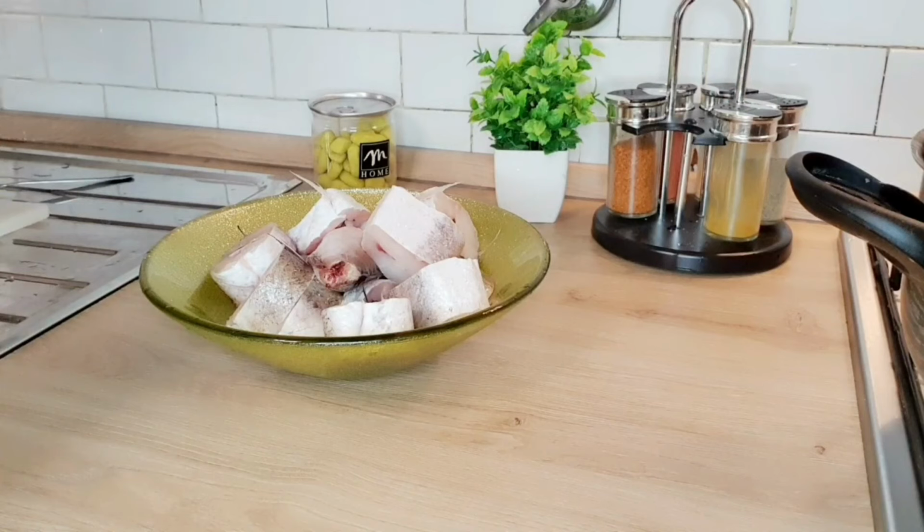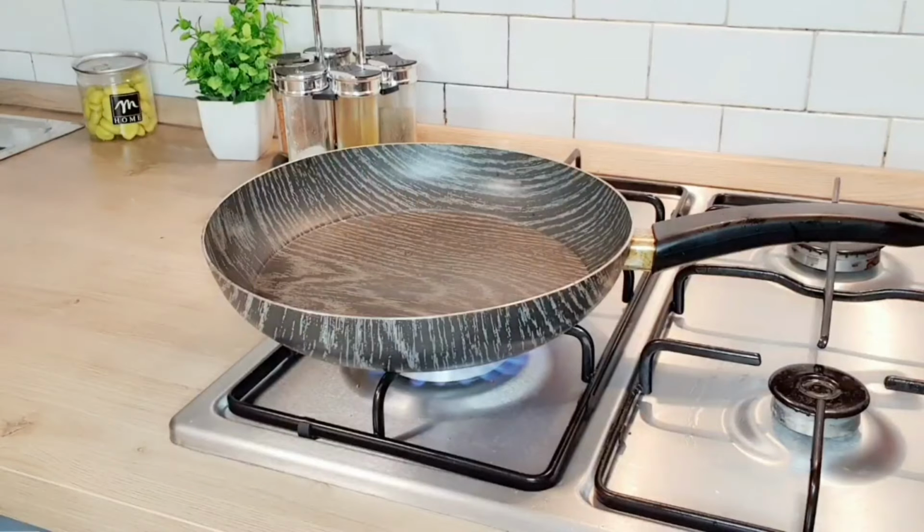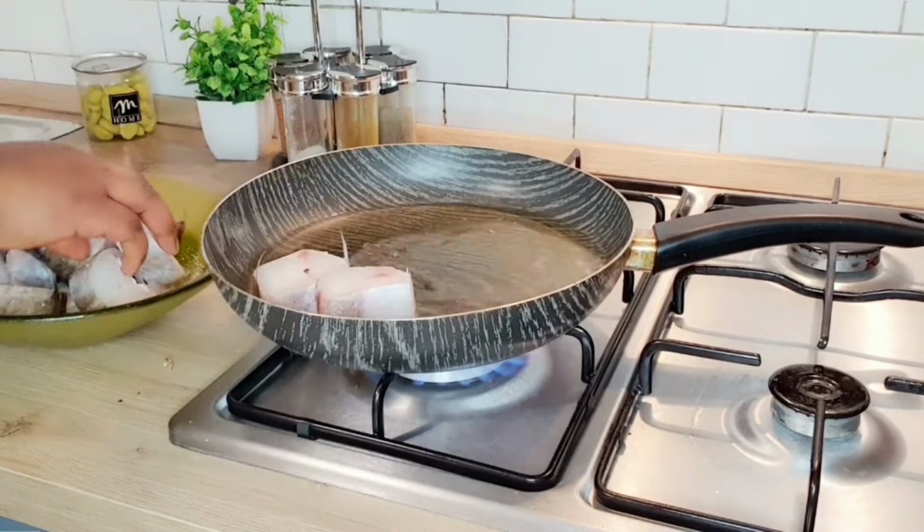If you want to enjoy your fish in your stew or your soup, add a little bit of salt, let it sit for 5 minutes, then fry it. Oh my God, you are going to get another extra taste.